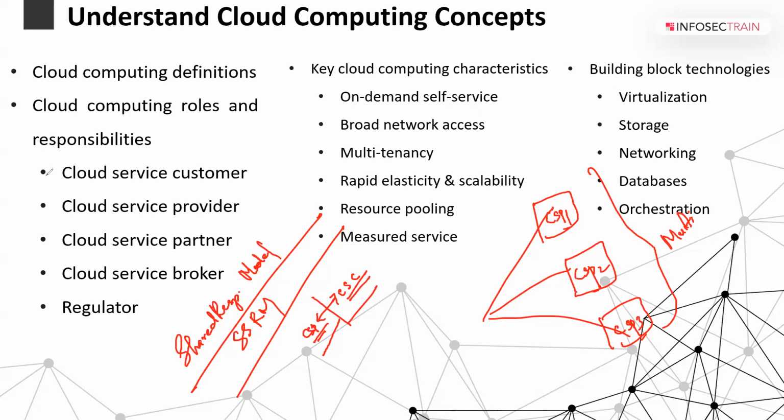All these are very important, especially for the CCSP examination. You should be clear with the concept of CASB. CASB is a very important topic you will find in multiple domains. Cloud broker and CASB are very important. Also, you should be aware of the shared security responsibility model. That's the most important thing to understand. Also, it's very important to learn the key characteristics of cloud computing. And finally, in this first module, you have the building blocks.